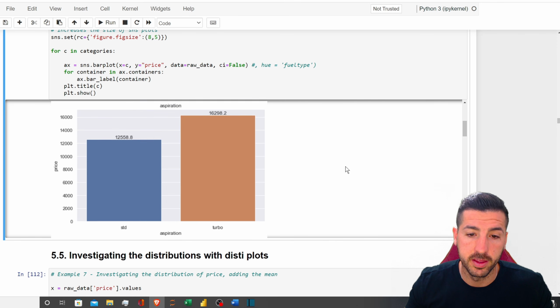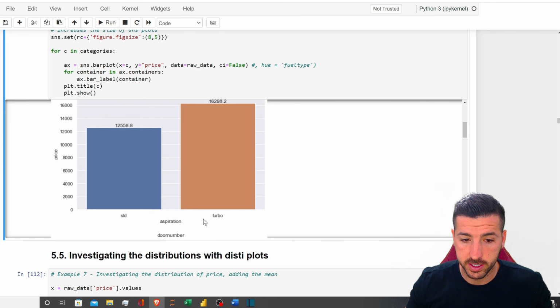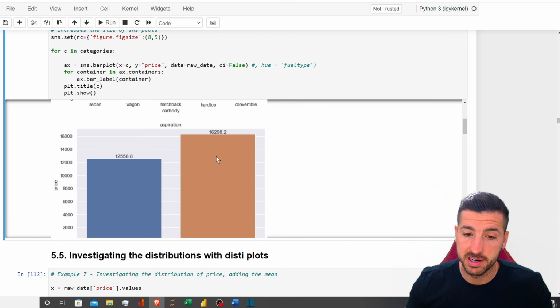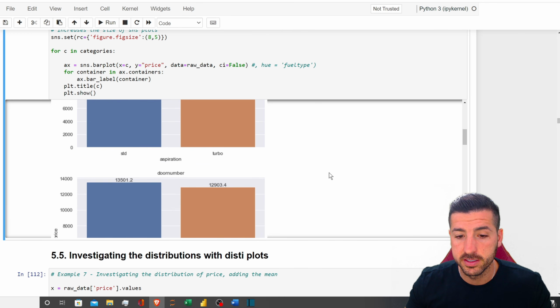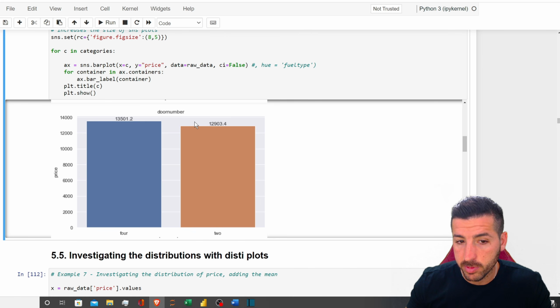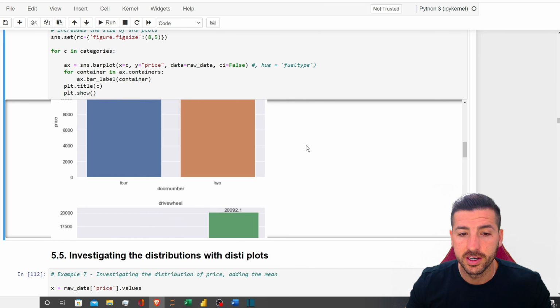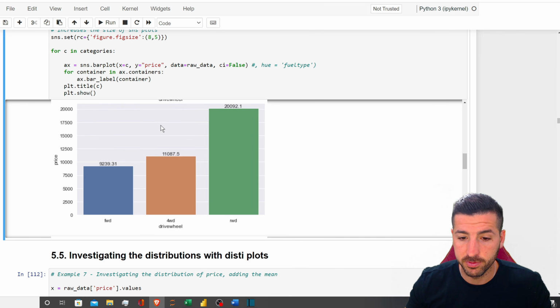Then we have the aspiration. We can see that on average, turbo cars are higher in price. Then we have the door number, so not much here. Then we have the drive wheel, so clearly the rear wheel cars are more expensive on average.